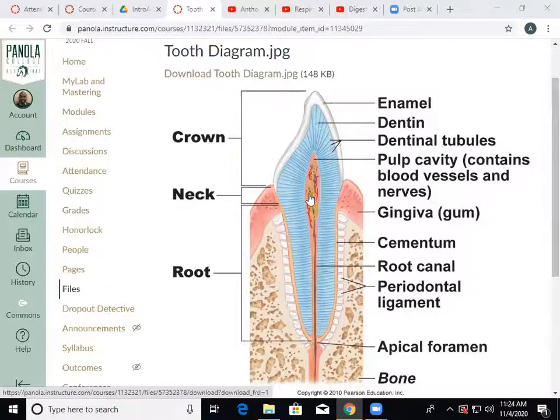In the middle, the red and the blue are arteries and veins, or arterioles and venules, and then the yellow is the nerves. It's kind of hard to see, but there's yellow there. So your gums, technically, we call that gingiva. So when they say this mouthwash or this toothpaste helps you with gingivitis, they're talking about inflammation of your gums, or the gingiva.